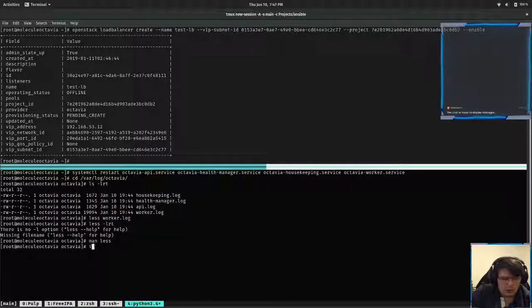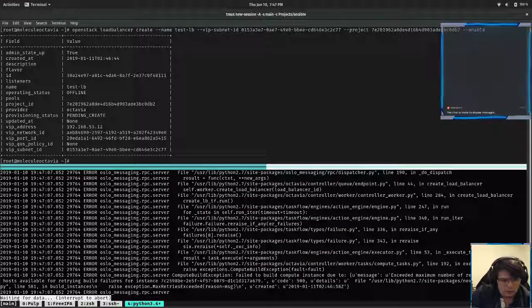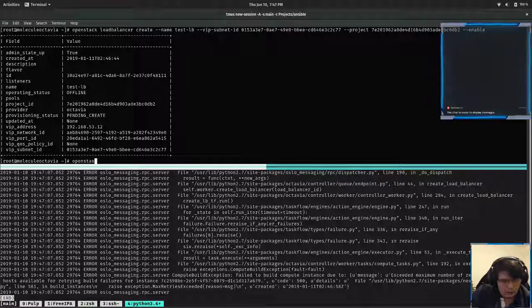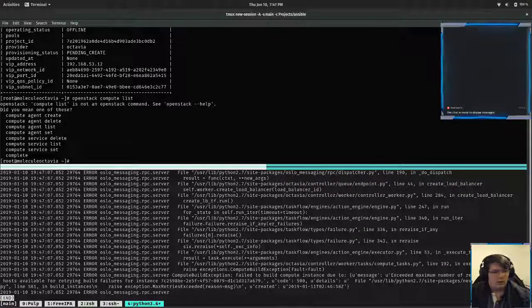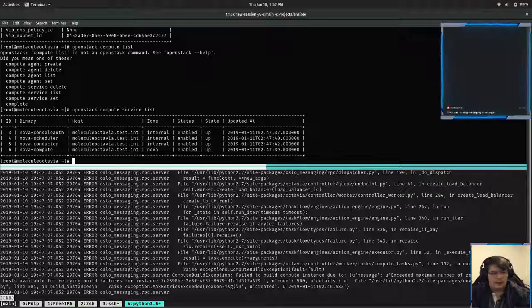All right. Less worker.log. Exceeded number of retries, exhausted all hosts available. Oh. OpenStack compute list. Or compute service list. Okay, it's up.